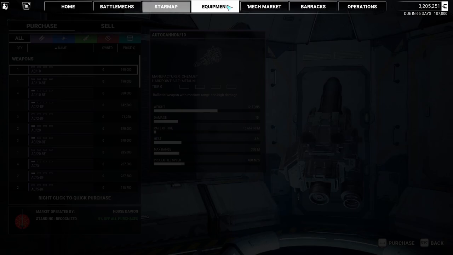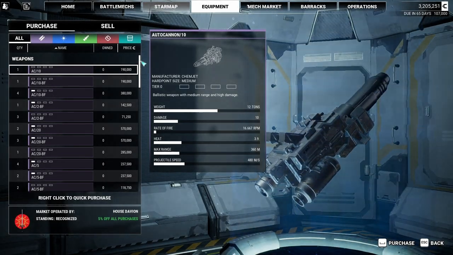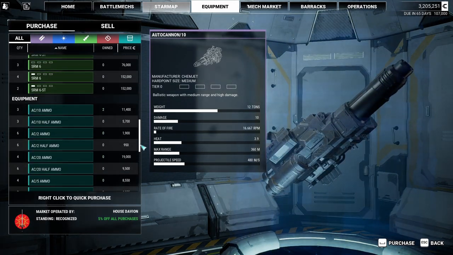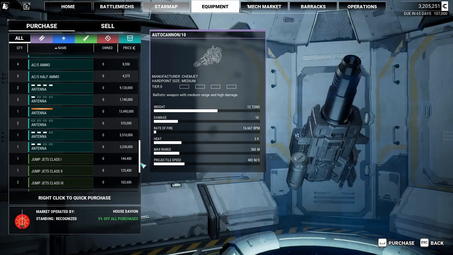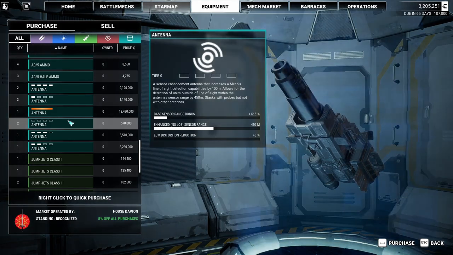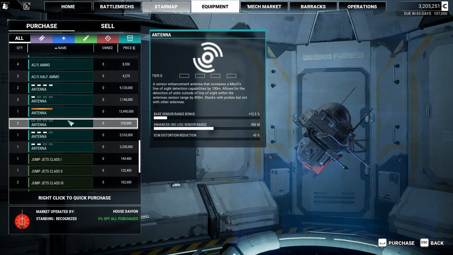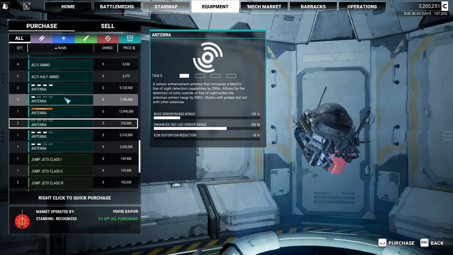3 days and 12 days, we need to hire somebody. Who's in the mech market? We've got 3 million in the bank. Ooh, large lasers. Bunch of stuff I'd like to have, but... Oh, and an antenna. Not gonna buy that yet and put it on there, though. That's the cheapest one. Do I buy that now or later? I'd like to get this one.